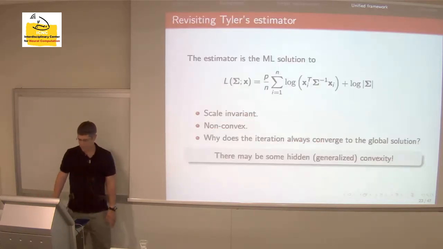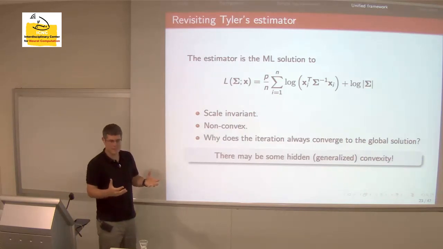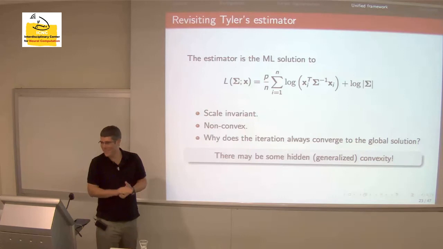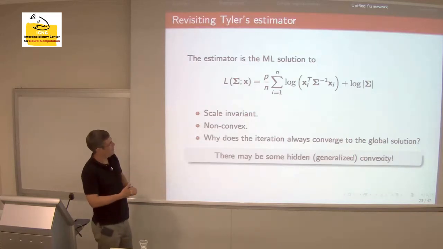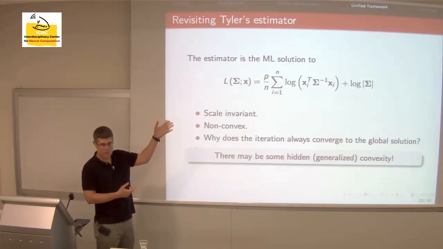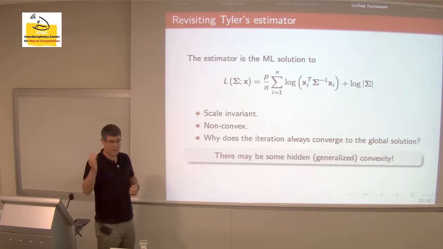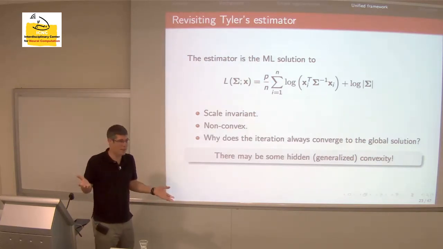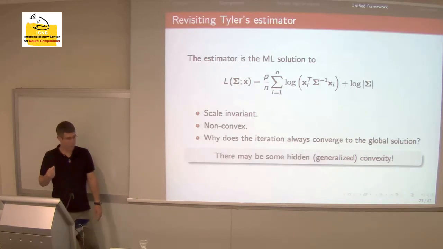Okay. So, as Tali kind of hinted, there's something good happening here. It's a rare case, it's very sparse, but there is something good here which probably people missed for many years. This is our optimization problem. It's scale invariant. When you multiply it by a scalar, nothing changes. It's non-convex. Now I can show you, but when you start gradient descent, it always gets to the same place. So I had this feeling that there must be some kind of hidden convexity, hidden generalized convexity, quasi-convexity, superconvexity. Something good is happening here. And if we figure it out, then we'll know how to modify it.